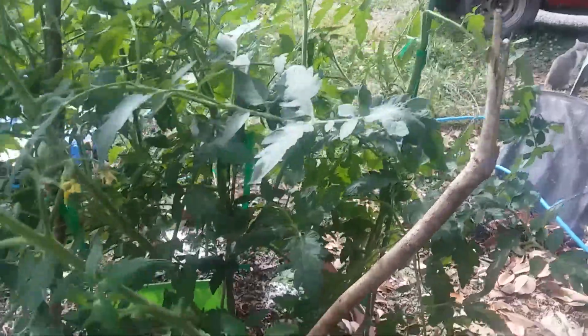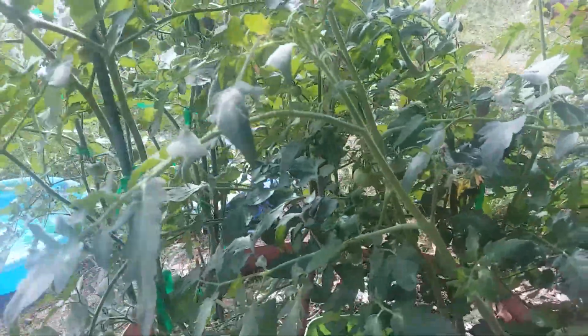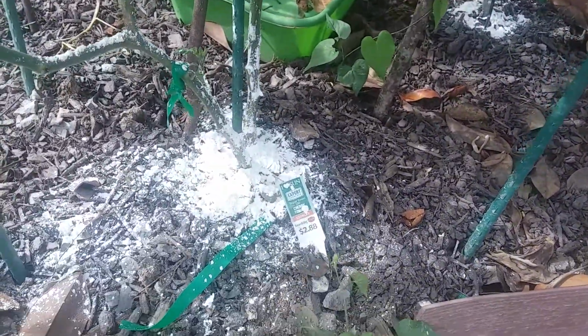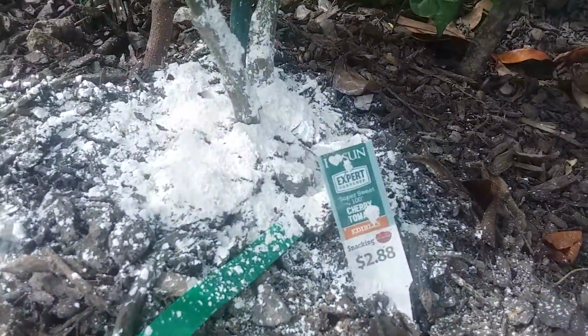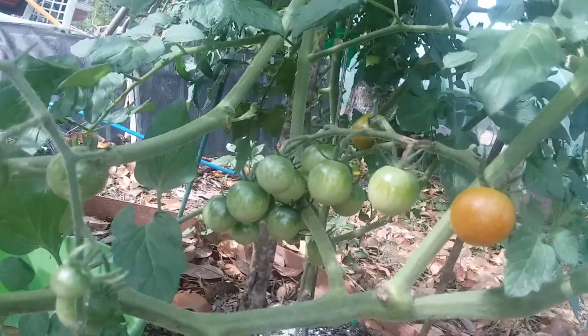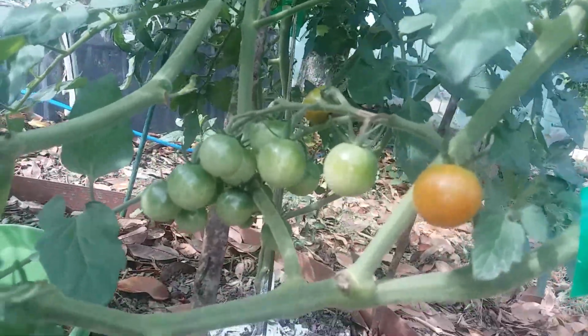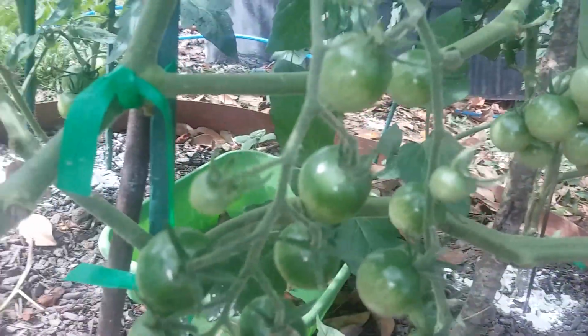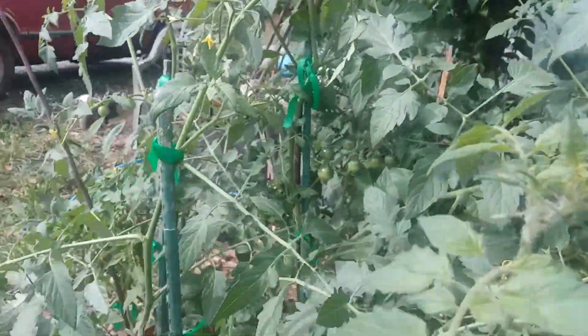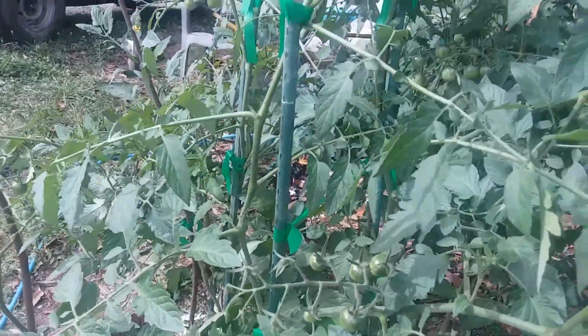This one is a little cherry tomato called a Super Sweet 100, from Walmart. It's got a little DE powder on it. But look here, y'all. One's almost ready. Mom's excited. Oh, I need to get that bad one off. It is just going like crazy. It's got blooms everywhere. I think they're so pretty the way they grow in clusters like grapes. I guess that's why they're grape tomatoes.